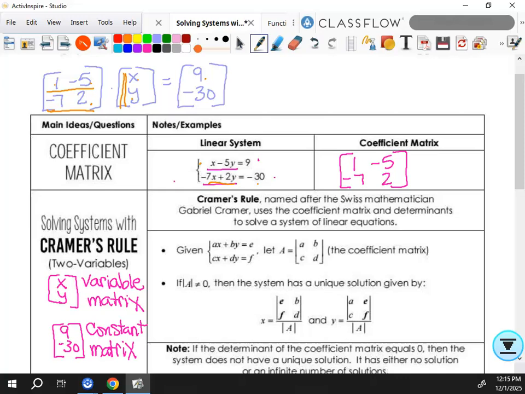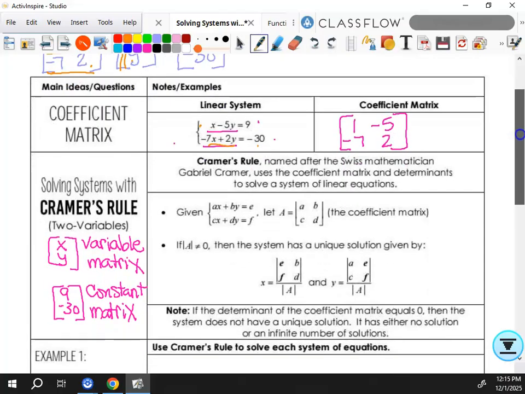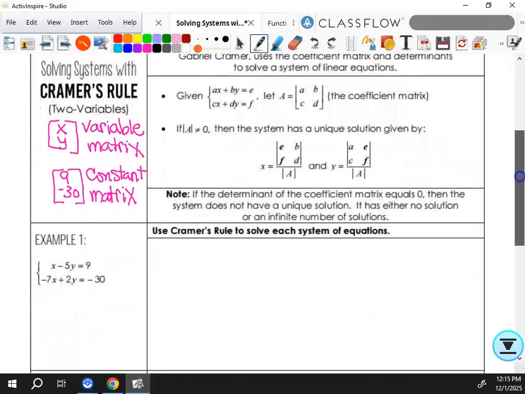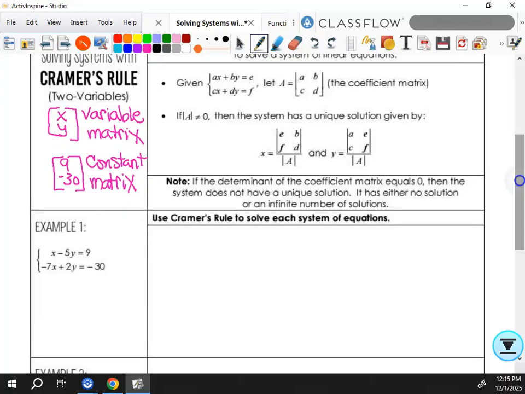Okay, it's Cramer's rule. It's named after a Swiss mathematician named Gabriel Cramer. Whether or not he was the first one to come up with it, who knows? The people that things get named after aren't always the originals, but that's who it's named after. But using our determinants. So we are also going to review what a determinant is because it's been a minute.